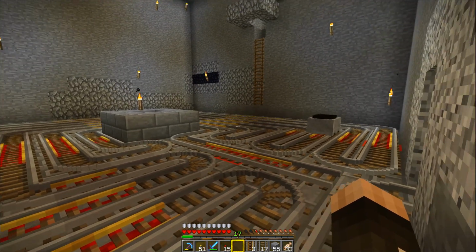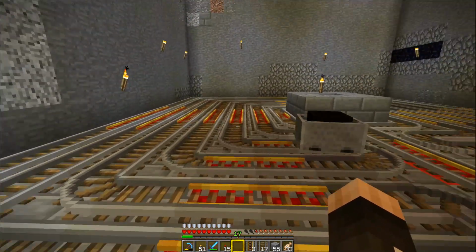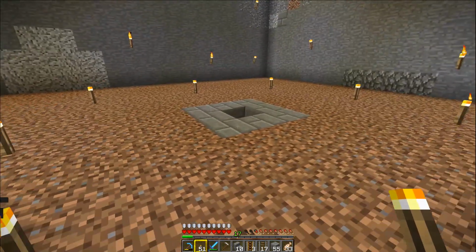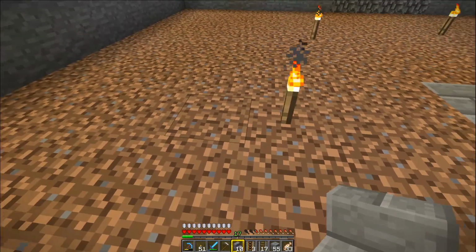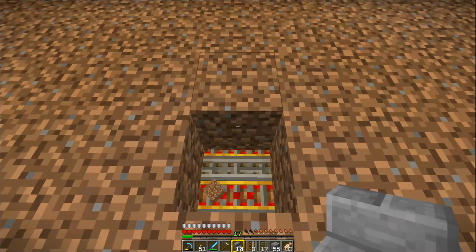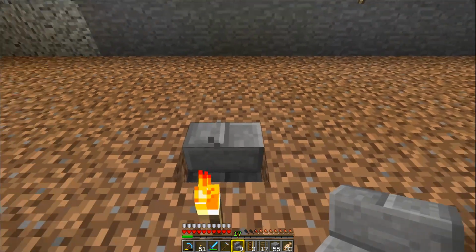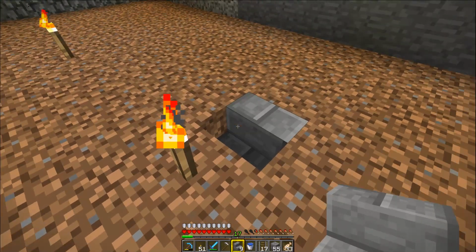So now what I have to do is completely cover all of this with dirt, and then stick in the waterlogged stairs. So I'll do that now. Okay, now we've got that done. I'll stick in these stairs that I'm going to waterlog. Make sure we put them 1, 2, 3. Stick them the right way up. There. I'm hoping that when I waterlog that, it's not going to go all the way through and flood the bottom. I'm pretty sure it won't.